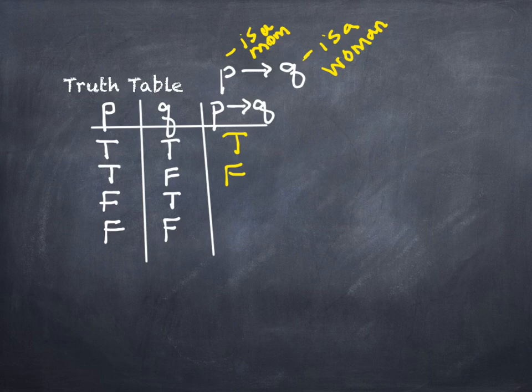So if I came in and I said this to you, you would believe, giving me the benefit of the doubt, that I was telling you the truth and say, yes, that could be true. I have no reason to believe you're lying to me, so I believe that that's true. This could be a true statement, so we will call this a true statement. So both of the last two end up being true. So anytime an implication starts out false, what happens to the result? It's true. Seems a little weird, right? But we're sort of giving the person who's making the statement to us the benefit of the doubt that they're not lying to us. And the statement could be true, so we're going to write down that it is true.